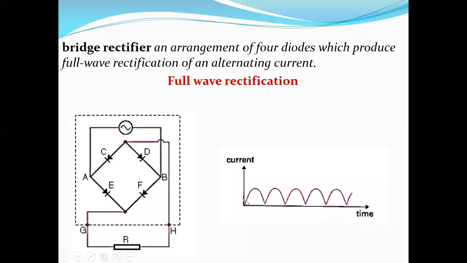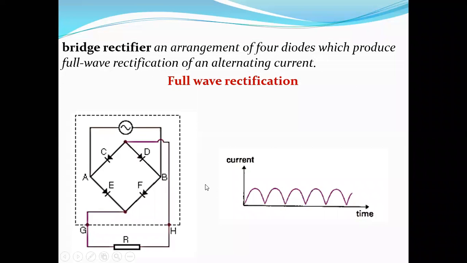So as you see over here, when you use the four diodes, you are going to have full wave rectification. Remember, when you use one of the diodes, you are going to turn the waves into half wave rectification. But when you use the bridge rectifier, like 4 different diodes together, you are going to have a full wave rectification. That means it's going to show a change in the circuit.